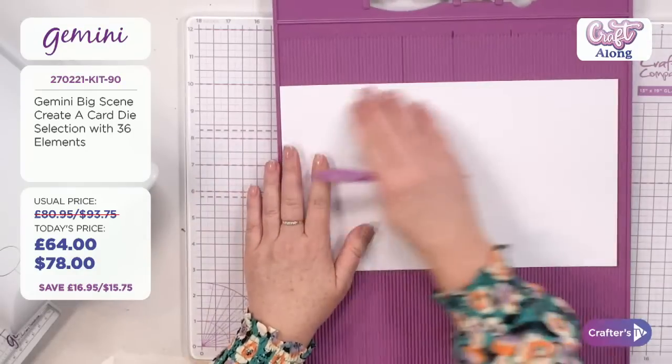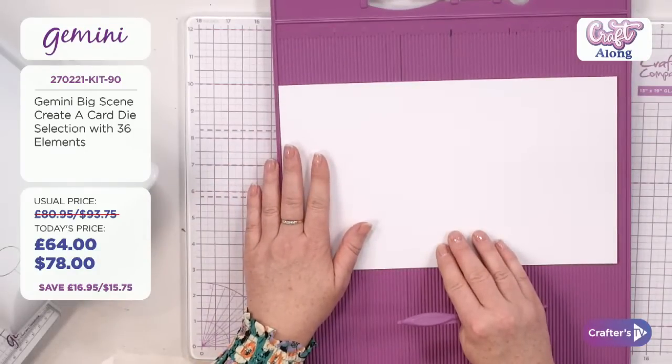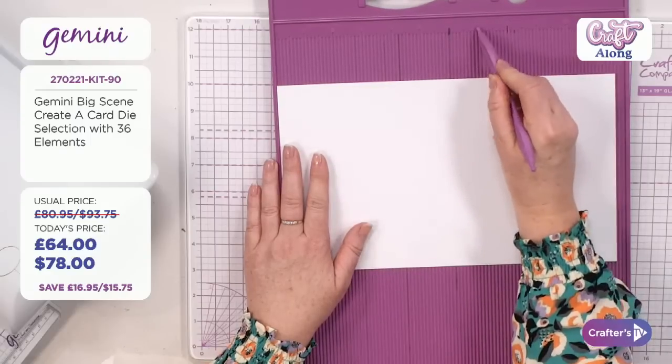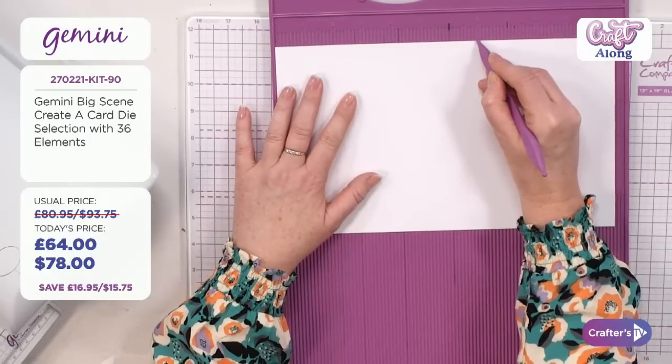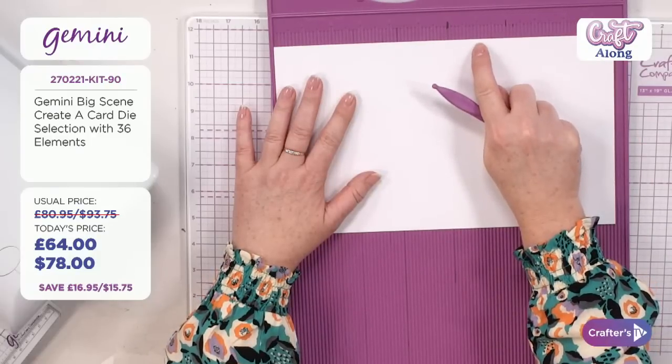So let's start. This is our main piece of card, and we're going to do this twice because we need two pieces of this. Now, the first thing I'm going to do is go along to 7 inches and put a little tiny notch there, just so you can see it. You can use a pencil if you need to.